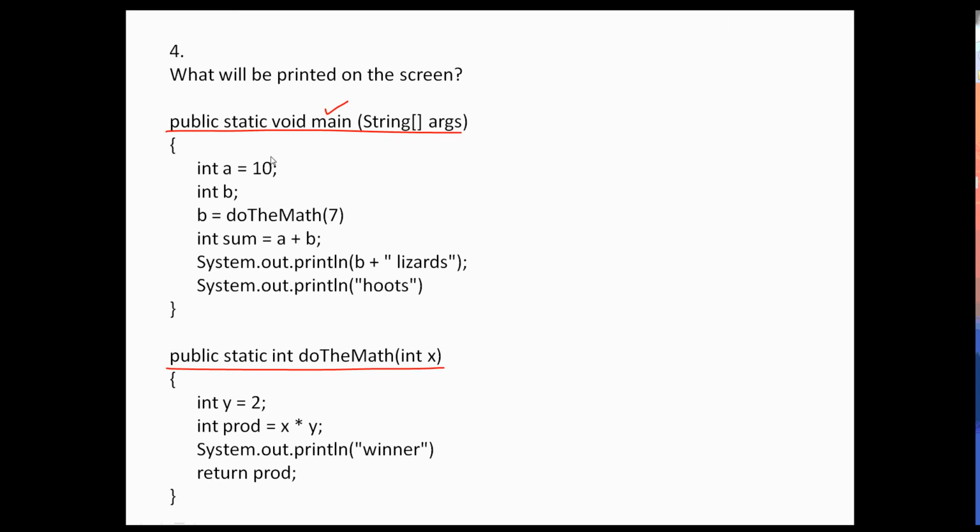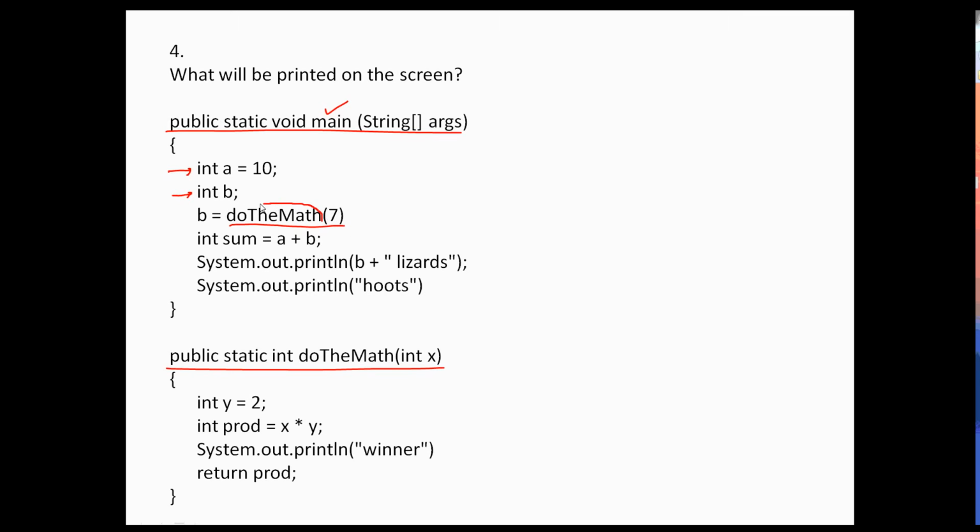It executes automatically, and so a is declared and assigned to be 10. Int b is declared, but there's no assignment yet. But now we're going to assign it. B is going to be assigned something, and this happens to be a method call. How do we know it's a method call?